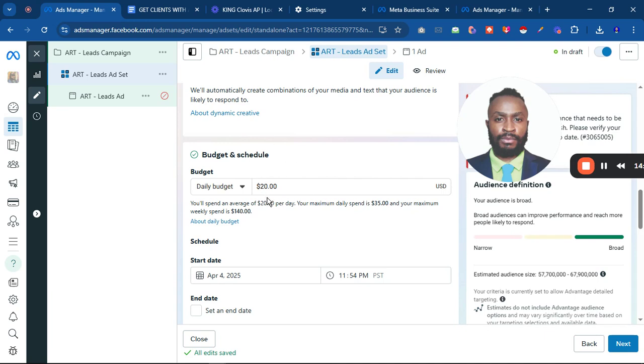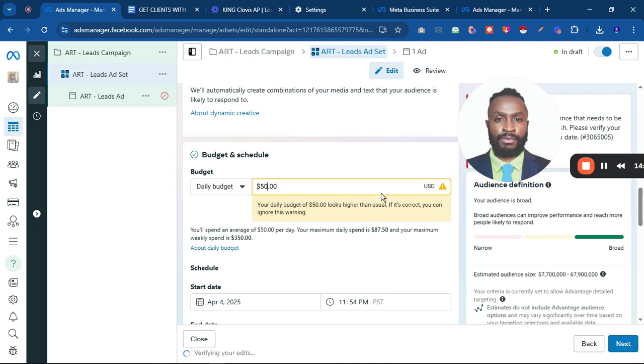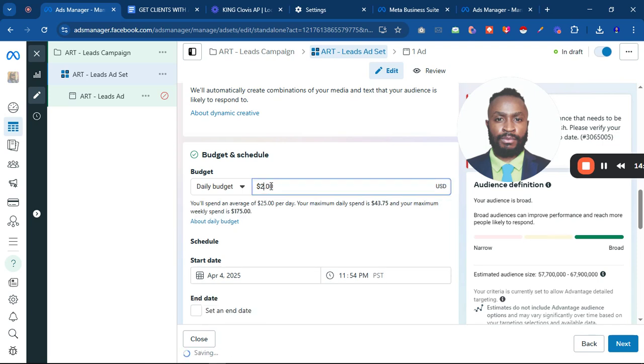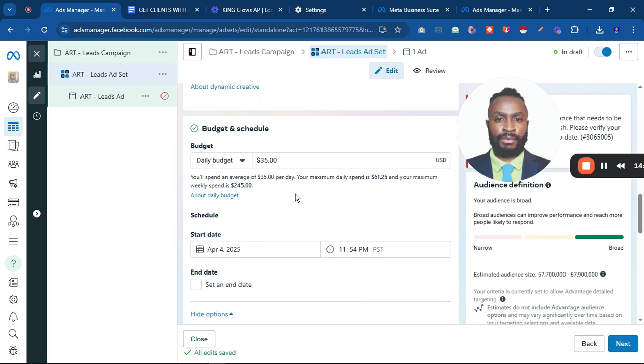And then you go here. Normally this is just default for $20 per day. When you start, if you want to run a great lead campaign, I'll advise you do $50 per day, or you can just start with 20, which is great. But you can do 25, 30, or 35. All right, just do 35 to start, which is a sweet spot. So this is 35 per day, which means that in a week you're gonna spend $245. All right, don't say, oh man, it's too expensive. You haven't seen anything, right? You're trying to get leads for your business, so it's not like Facebook is gonna handle them for you for free.